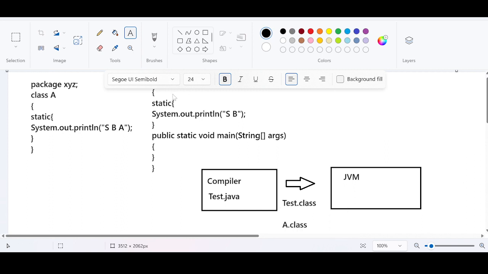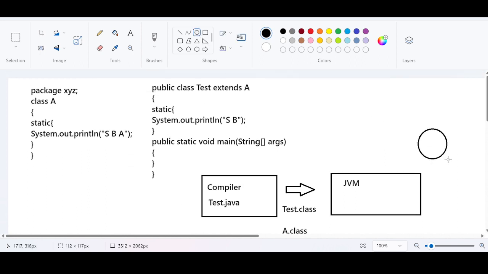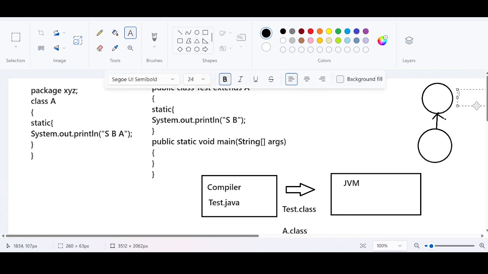produced by the compiler. And if you observe one thing, here I am using this as the subclass and this as the superclass. The moment you use the extends relationship, the class that is placed after the extends keyword is going to be the parent class or the superclass. The class that is placed before the extends keyword is going to be the child class or the subclass. So this is going to be the child class, and this is going to be the parent class.